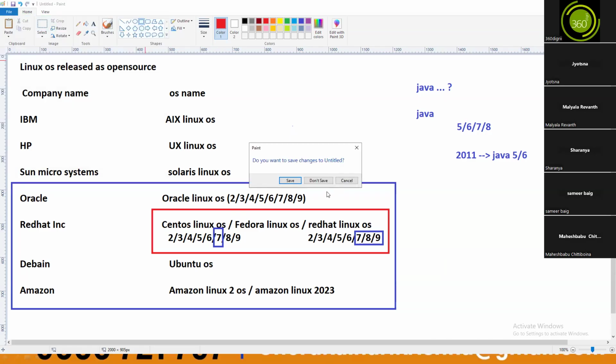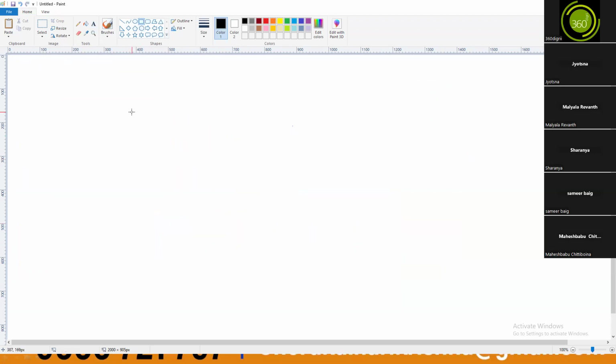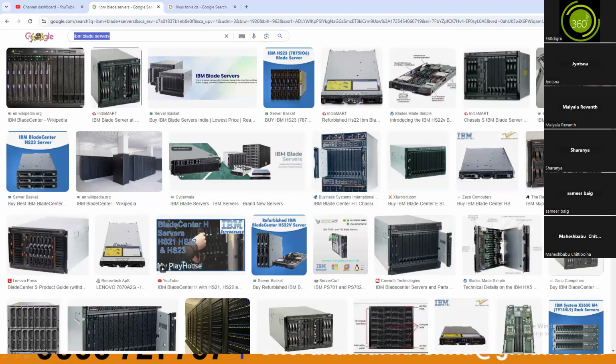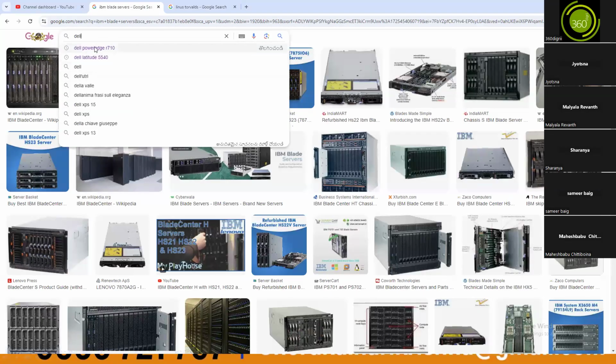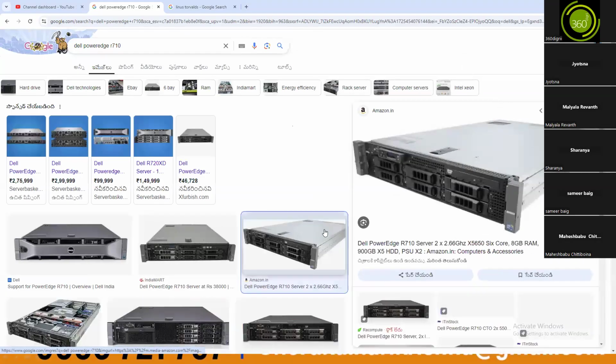Guys, now you understood? Yeah. Now you guys understood. So Dell PowerEdge R710 or 71.